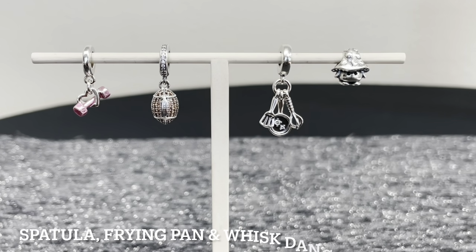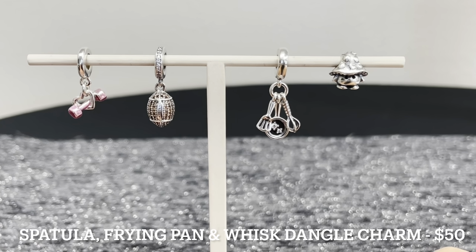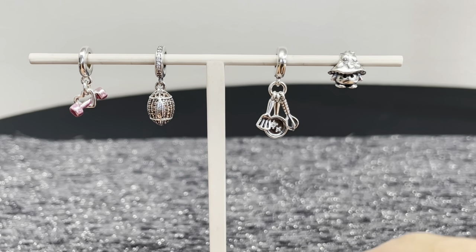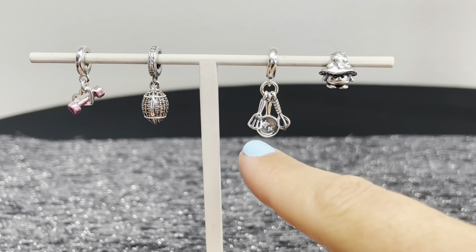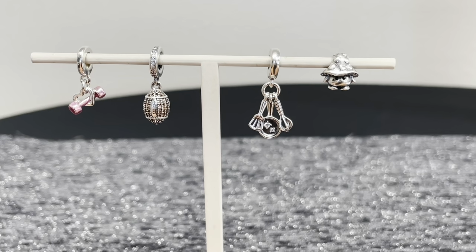We have next our spatula, frying pan, and whisk dangle charm. How adorable is this for anybody who loves to cook or bake? This has two bead set round brilliant cut clear cubic zirconias right there on the little frying pan. So much engraved detailing there on the little spatula and our whisk there. And the Pandora logo is on the shaft of the spatula as well. So just a really, really cute whimsical charm.